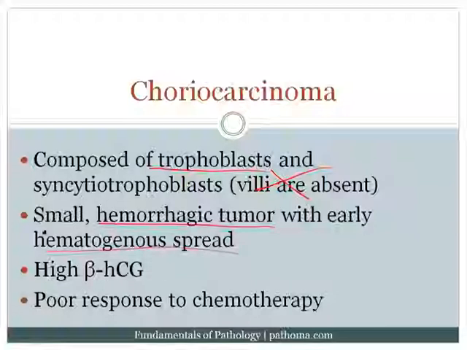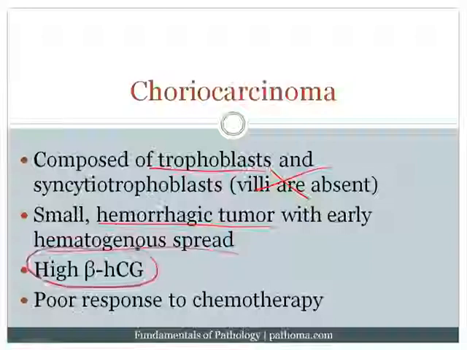So this is one of the rare tumors in pathology where you have a tiny primary in the ovary, but you've got massive tumor all over the body. Now, again, that's because these cells are genetically programmed to go into the blood. So that's one important gross description. Choriocarcinoma will do what trophoblasts normally do. In particular, remember that the syncytiotrophoblasts can produce beta-hCG, and so these tumors will have a high beta-hCG.